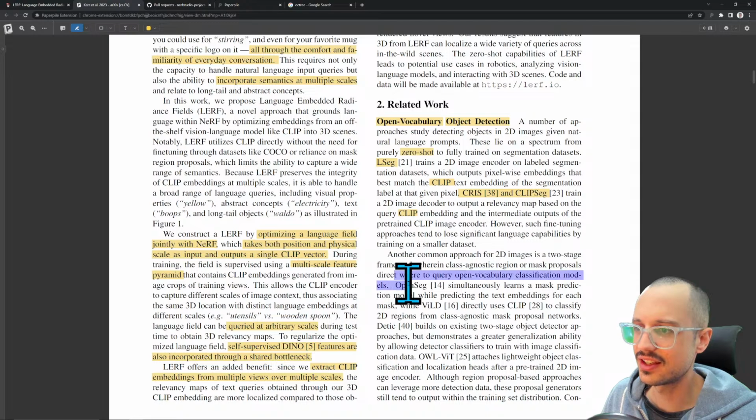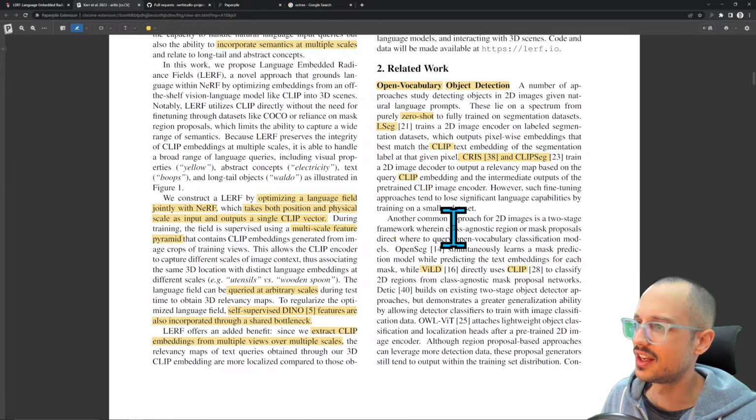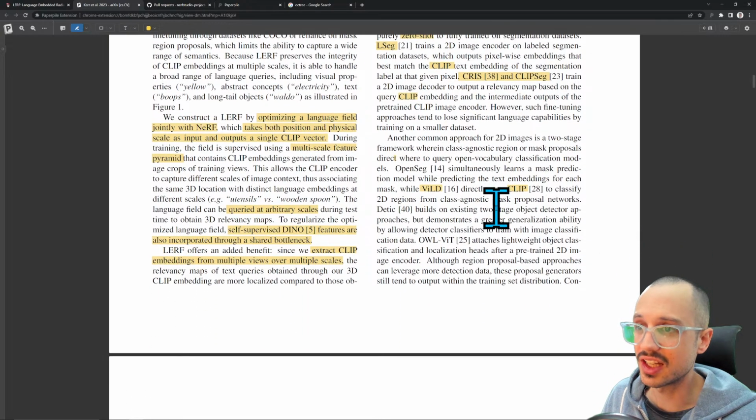Look at this, OpenSeg, CLIP, BLID, CLIP. People talk about the importance of open source in machine learning research and generally working in public, and I think that the explosion of papers and research that has come out of the CLIP model is a testament to that. And I think it's sad to think that we probably already have a CLIP 2.0 model, but it's not out there and it's not public, so we can't use it and people can't build on top of it.